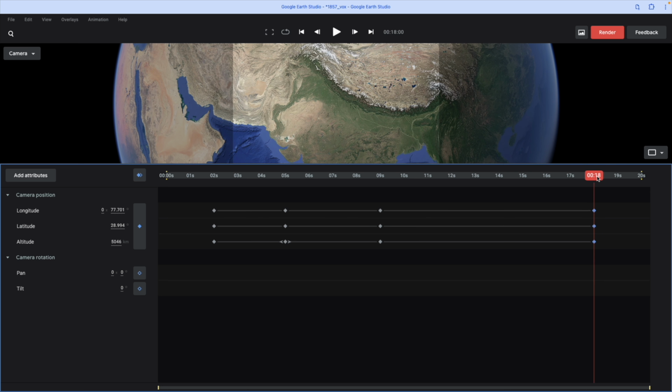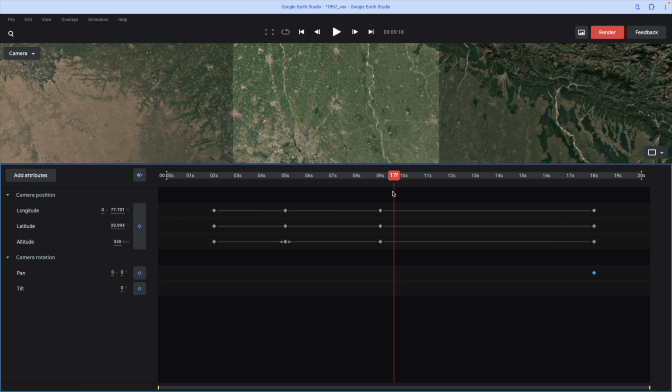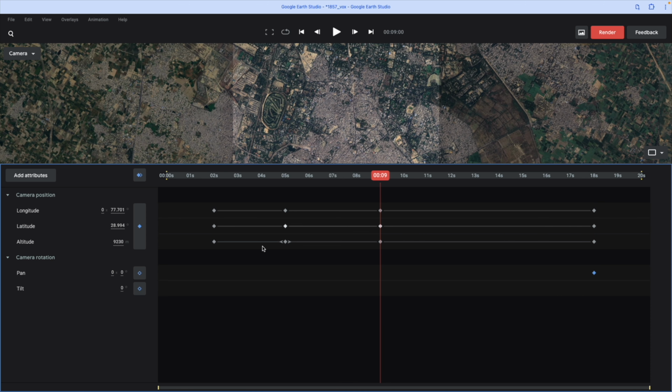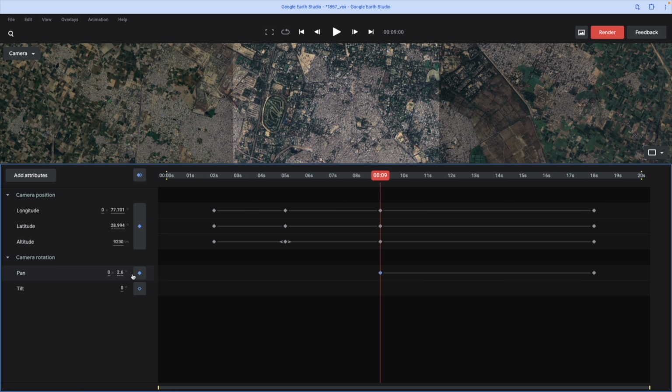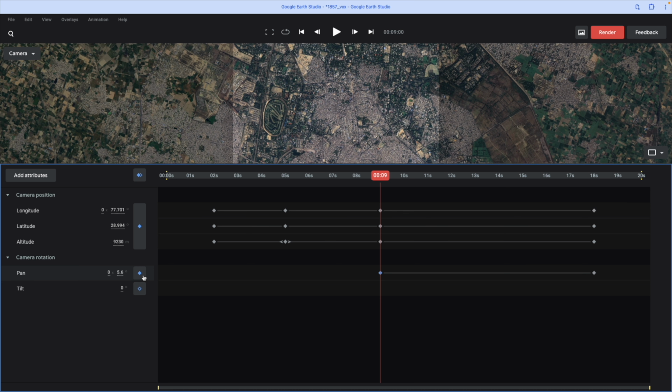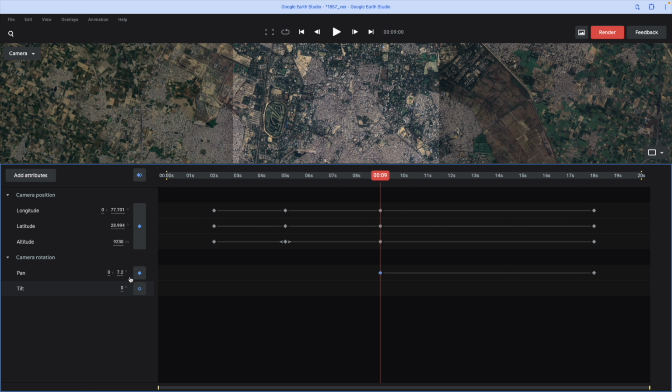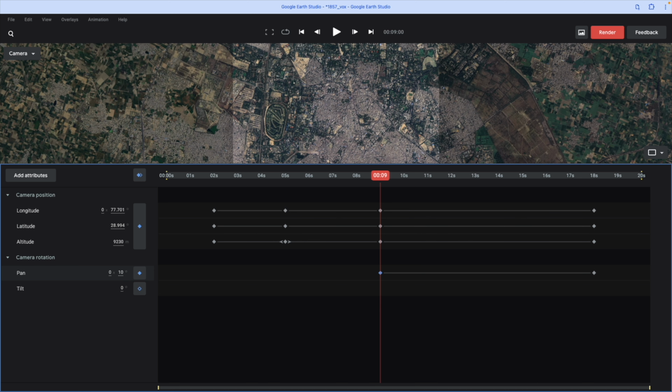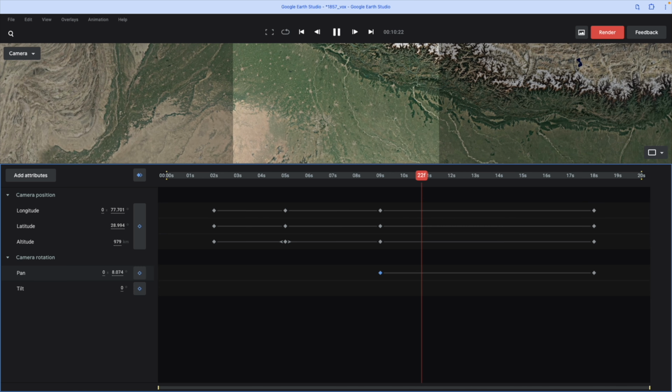Here you can exactly see the 18 second, and let's add this keyframe pan. Okay, this is the final position, and from here we can add a few degrees of rotation. Let's add around 10.